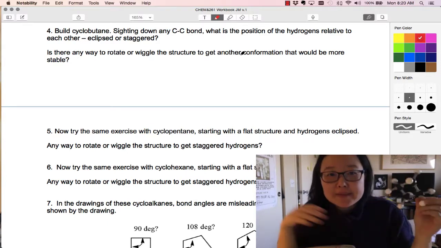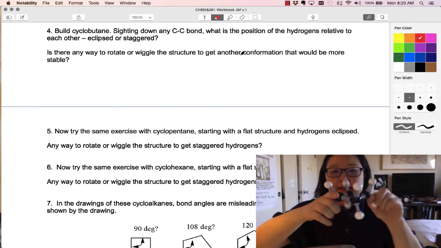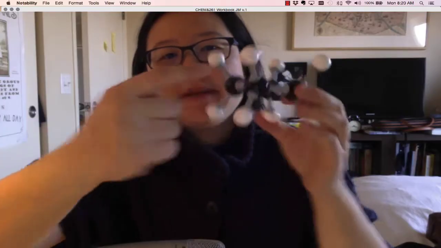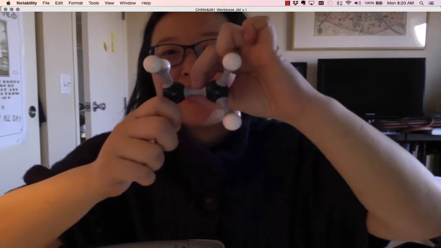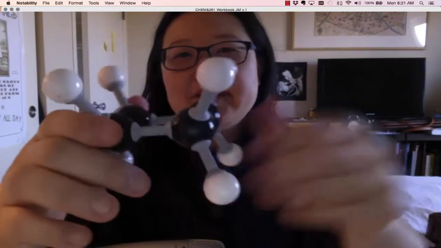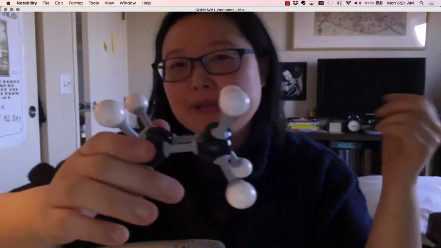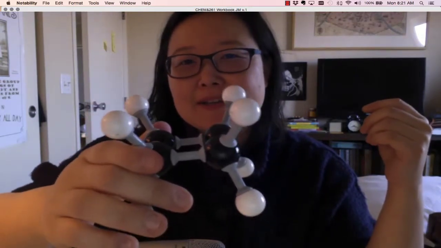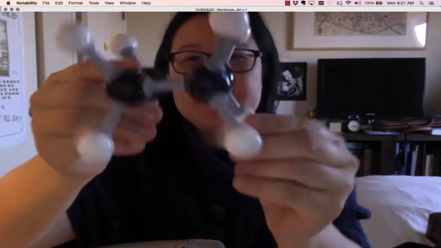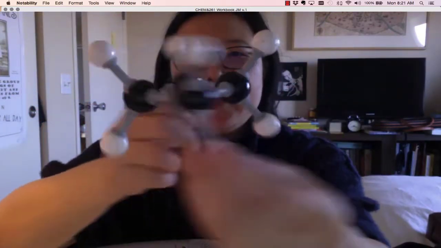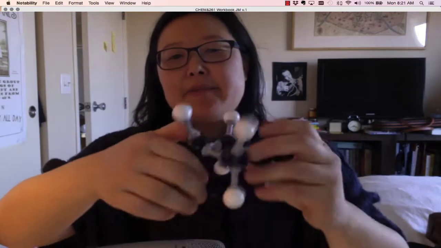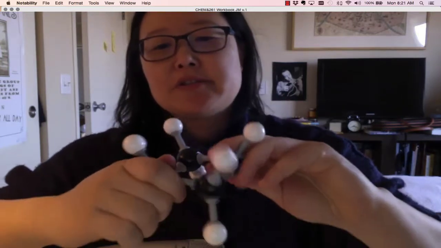That's 4 carbons in a ring. And I'm going to look down the carbon-carbon bond as if it were a Newman projection with the disk right here. Do you see the conformation, is it eclipsed or staggered? All right, here's the side view. Do you see that it's actually eclipsed? That means the electron clouds are really repelling each other due to torsional strain.